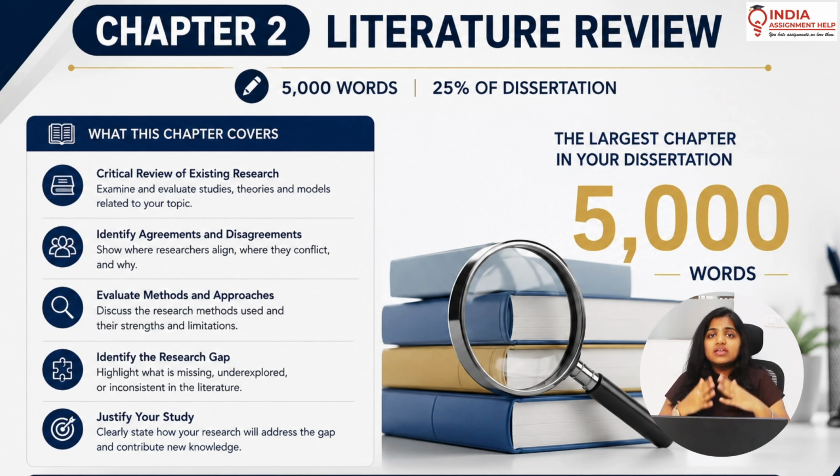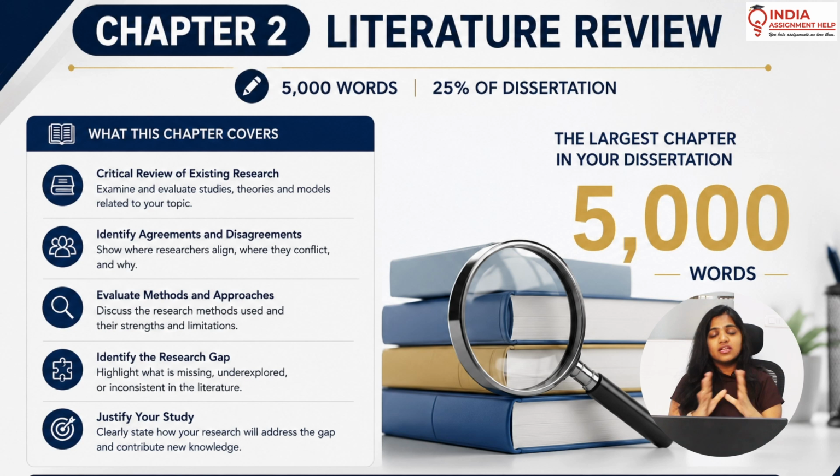You have to critically review the studies, the research that has been done on this particular topic. What were the strengths? What were the limitations? What were the gaps that were not filled? Every chapter of literature review that ends with the gap which you've identified after critically reviewing different authors' studies is the strongest literature review chapter.